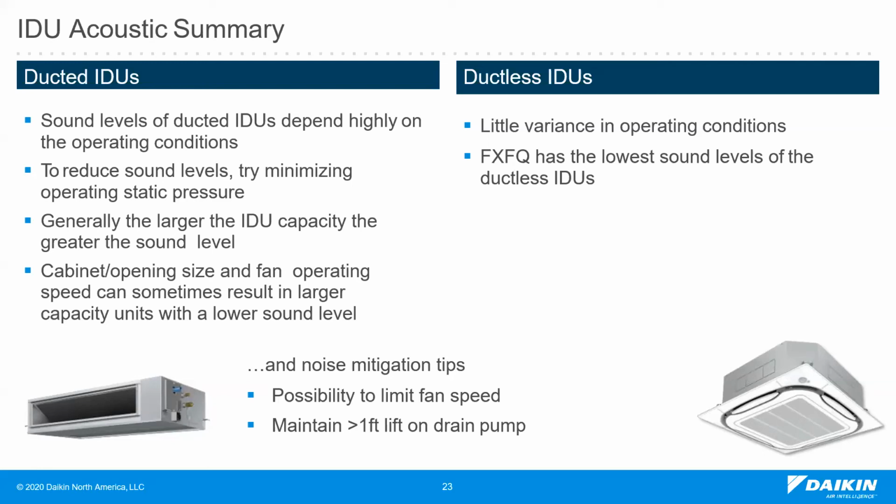On the ductless indoor unit side, there is little variance in operating conditions. The FXFQ has the lowest sound levels of the ductless indoor units. For noise mitigation tips, there is the possibility to limit fan speed and also maintain a greater than 1 foot lift on the drain pump.